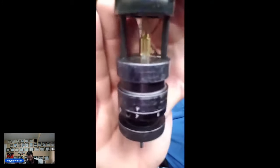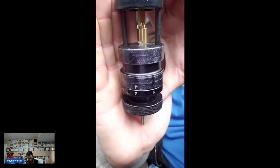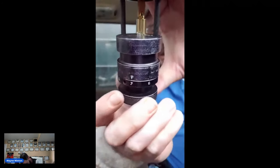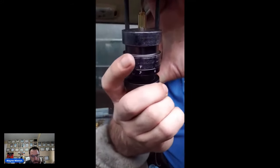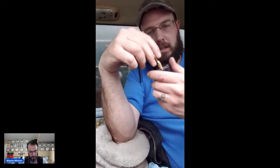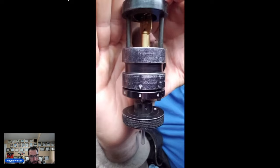Look at that cut. That's what it's going to look like. Okay? Just like so. Okay. Now that's done. And our next cut's going to be a 5. Pick the key up, turn it, reset my machine, and then go to a 5. Okay. There's your 5.